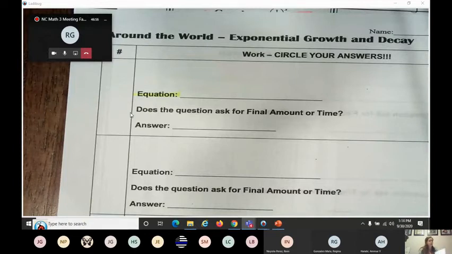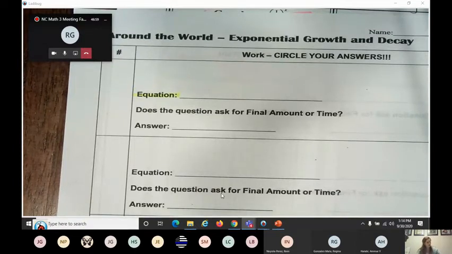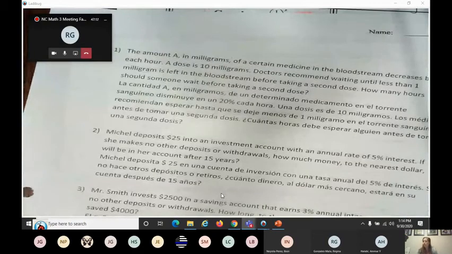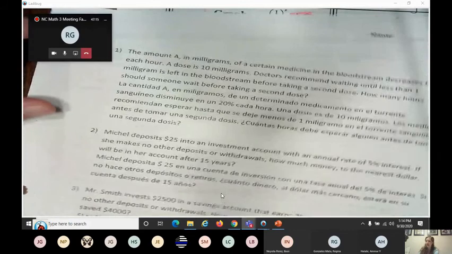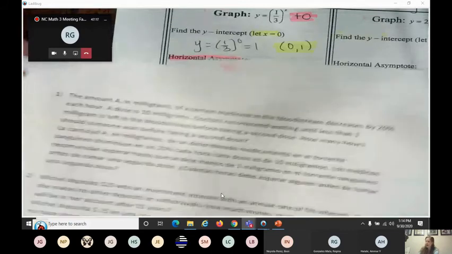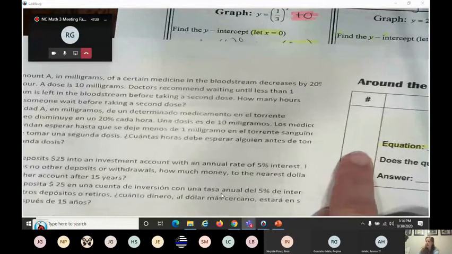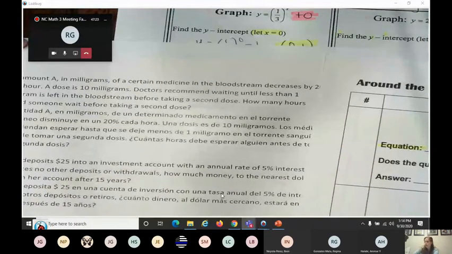There are several documents on Canvas. The very first one just has the questions only, and it has them both in English and in Spanish. I don't care about the fact that it's an around the world today. I don't care if you do number 1 and then you have to try to find the corresponding answer. I'm happy for you guys to just do them 1, 2, 3, 4.